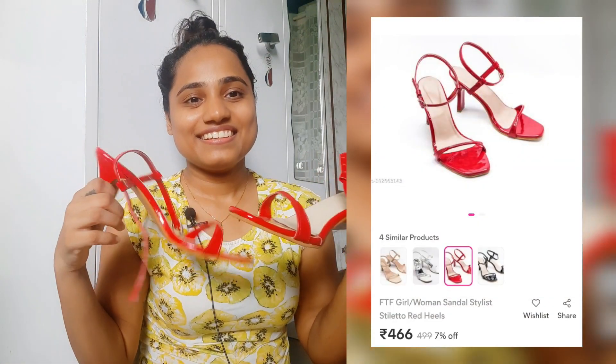Alright, let's get started! So if you guys remember the last video, I had mentioned I was going to buy a similar product in a different color — and here we have it. Trust me, it is super super duper worth it. I love the color — this red hot color!